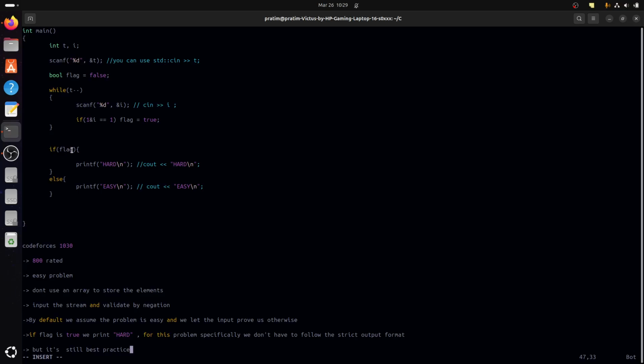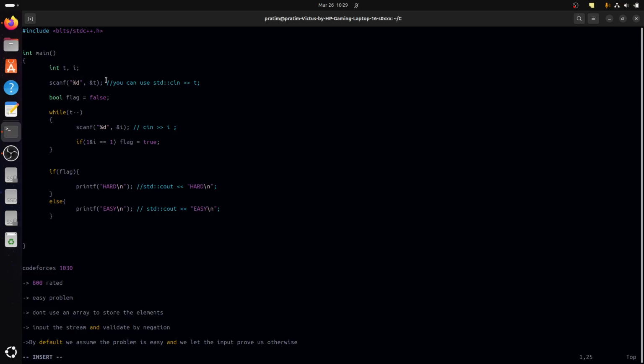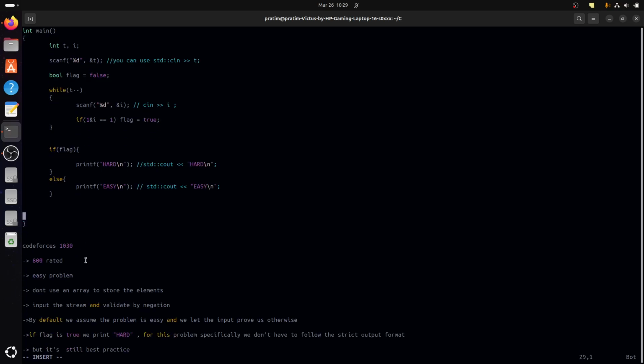And basically with a flag, you don't have to specify if flag is true, it checks that by default. With printf for hard, you can use cout as well, but I use C statements because they're faster than cout or cin. Wait a minute, it's not going to be just cout, it's going to be std::cout because I haven't declared the namespace. Apologies there, but this is pretty much the algorithm, and I have to comment out my code if I have to run it.